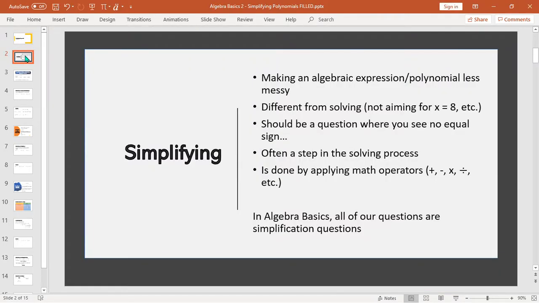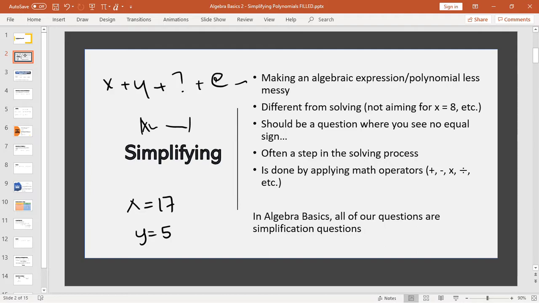So when I talk about simplifying, I want you to take something and make it shorter. So it's only this long. You're not going to have an answer. You're not going to have x equals 17, y equals 5. You'll never have one kind of thing.